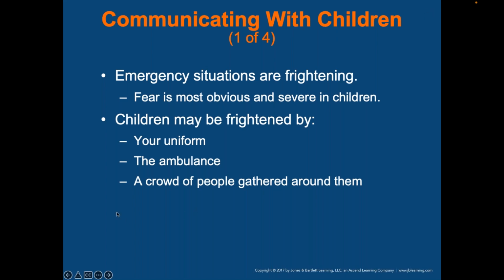So children may be frightened by the uniform, crowd of people, ambulance. When we go in, talk to the parents as you're getting your assessment with the kid as well. One of the biggest things to ask a parent is, is this normal for the child? If they say no, he's not acting normal, that's a problem, because now we know the parent said there's something not acting right. So at that point, you want to start assessing the child. When we assess children, we always want to start at the feet first. That way they can gain confidence as you move up the body to the head.